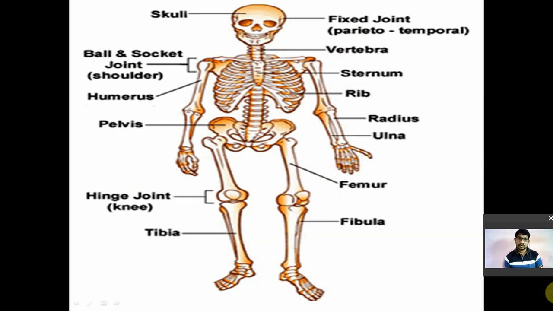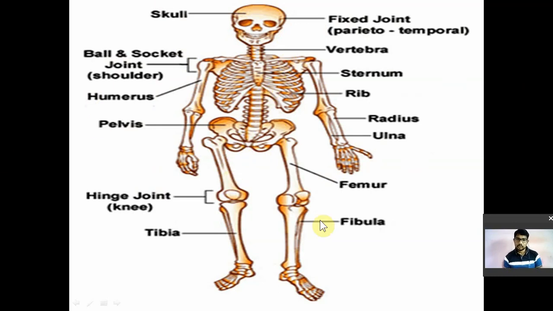So this is just an overview of your human skeleton. This is known as the appendicular skeleton. Then the upper truncal part consists of the skull. In that you have different joints, the frontal bone, parietal bone, temporal bone, and occipital bone. This is known as the thoracic cage. These are known as the upper limbs. That is known as the pelvic bones. This is the spinal cord, sternum, clavicle, etc.